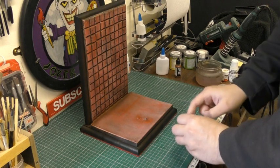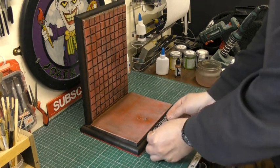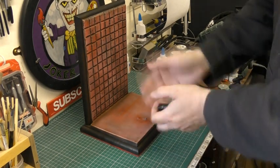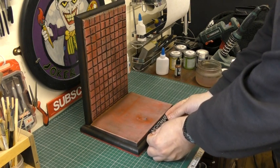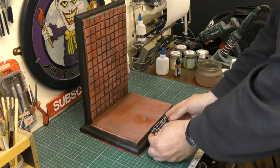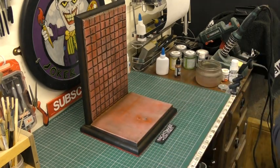And then I might get a bit of Aves epoxy modelling clay rolled out, and then I'll squish it in place, and then the clay will hold on to all the little scratches that we made on both sides, and then I'll leave it in place and leave it to dry, and then hopefully it should just stay in place, but if not I can add a bit of glue and put it back. So yeah, I'll crack on with that now.